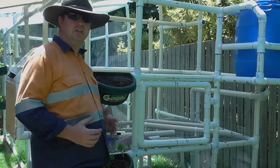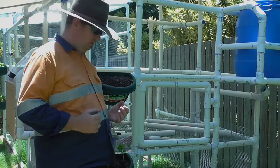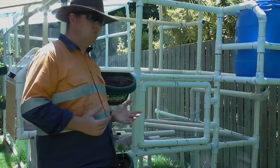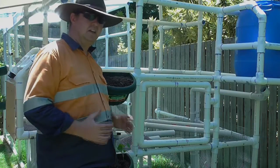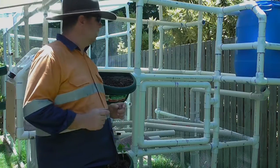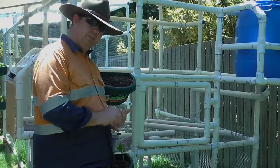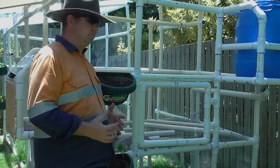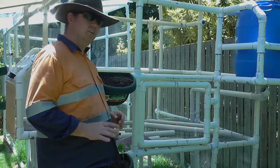Righto guys, the first thing that we're going to look at when we are planning our chicken watering system is how much water the chickens are going to use in a day. In this case we're looking at a flock of minimum 8 chickens. Ideally I want to be able to punch out to around about 15, so it does need to hold a fair bit of water. So how much water, multiply that by the number of chickens, and then across the number of days if possible. 60 litres should go a fair way to covering that, and I'll do a little bit more detail on that in a little while.